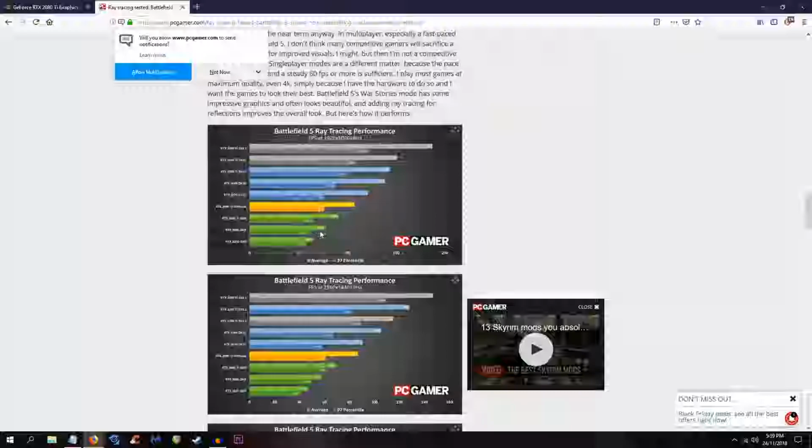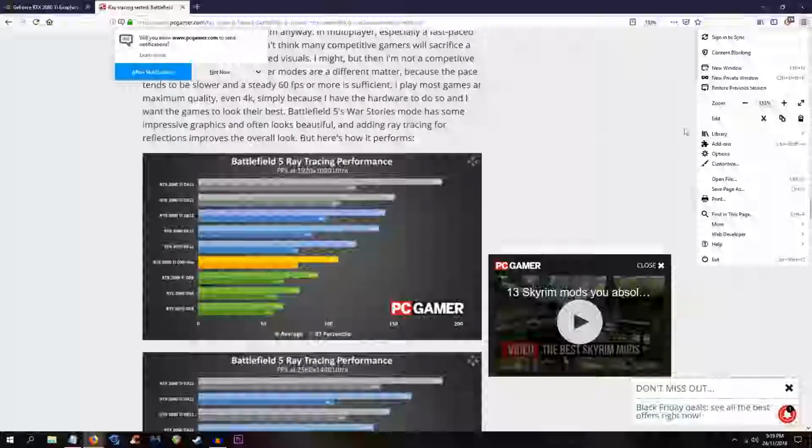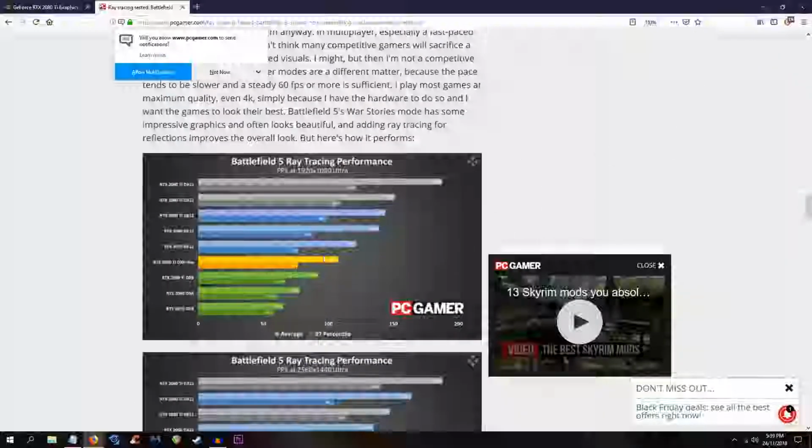So these are, I suppose, just the technical. The DXR is the ray tracing, and the 2080 Ti takes out the top mark here on ultra settings with 91 average frames. I'm going to just zoom in a little bit for people who might struggle to see those. There you go. It's kind of hard to read, isn't it? You're going to just have to take my word for it that this is 91.